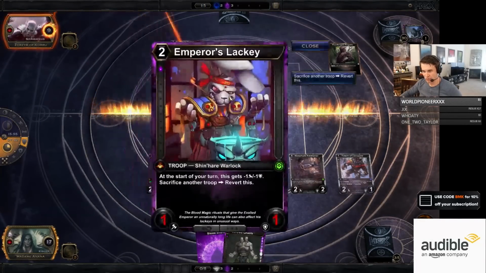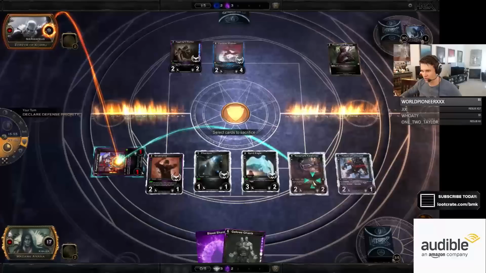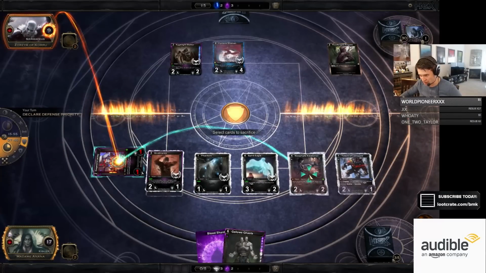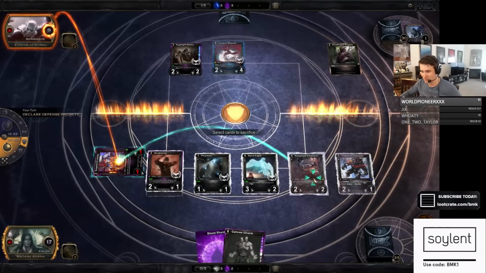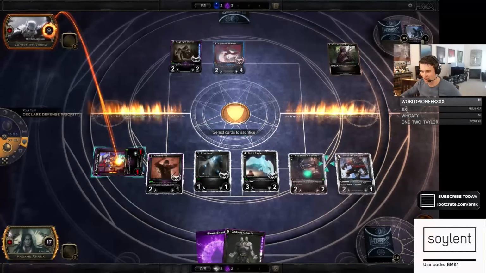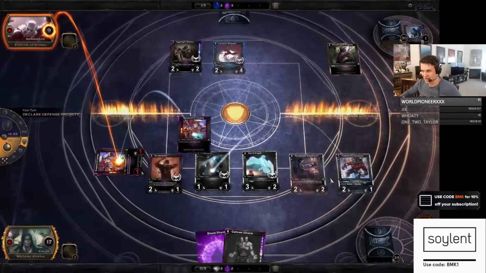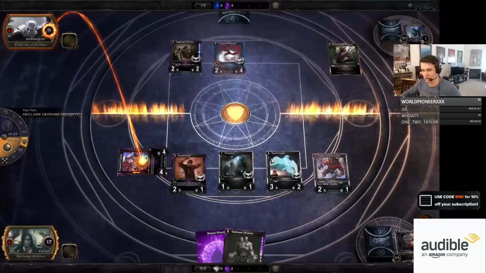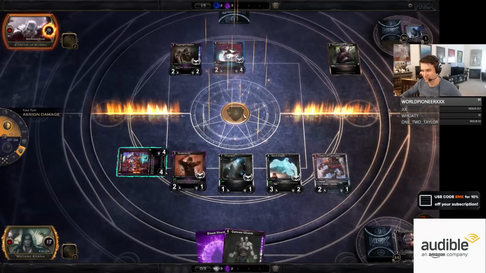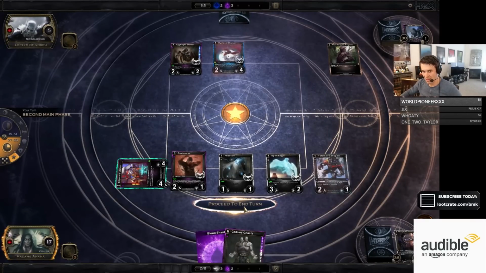Alright, so I'm actually going to use this guy, sacrifice him to revert. I'm going to sacrifice, I think, just my 2-2 ground guy, because he doesn't have any more relevant abilities. I think I'd rather have my flyers. So he dies. Now this guy becomes a 4-4. He goes down to 5. And end turn.